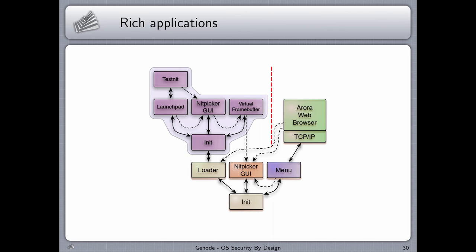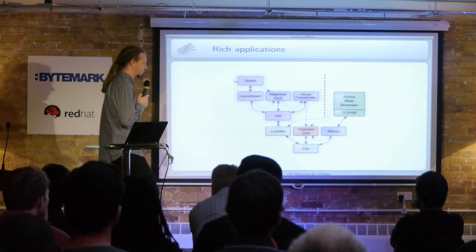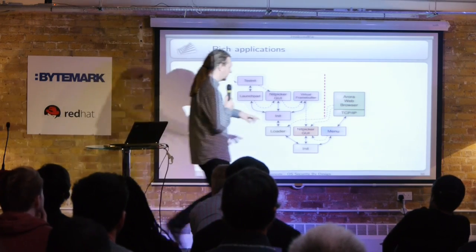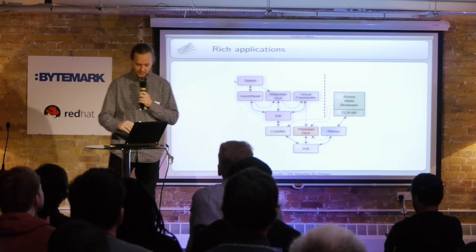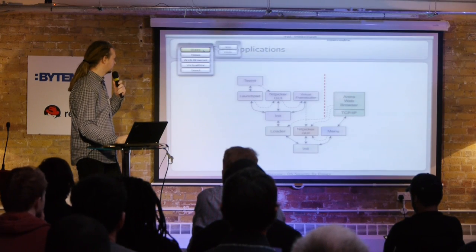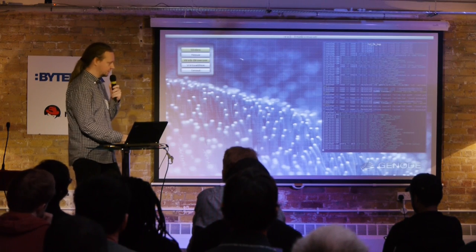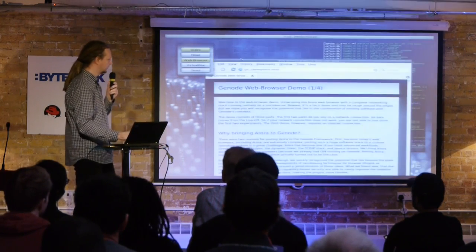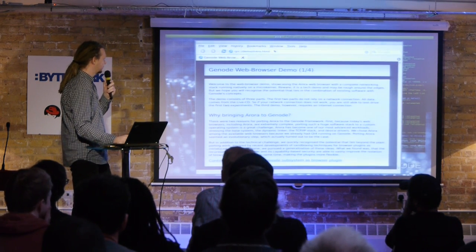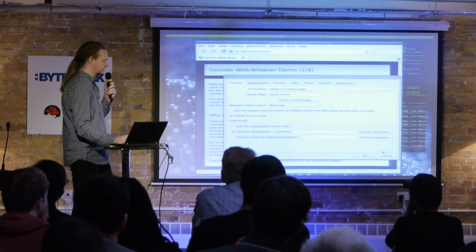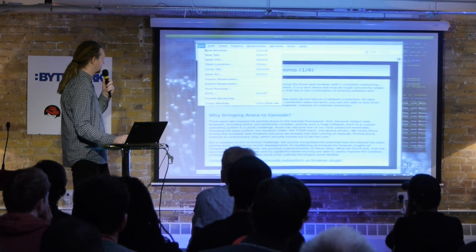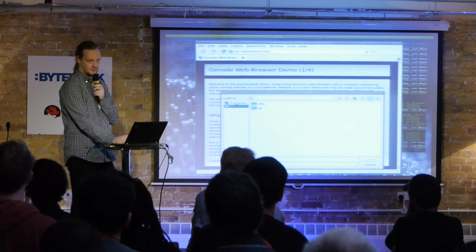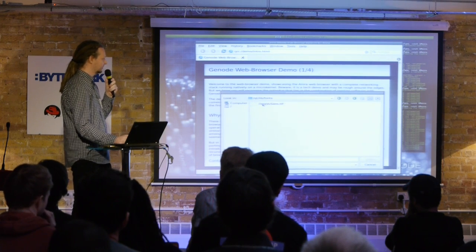The next example is running more complex applications on top of Genode — specifically a web browser using WebKit and Qt5. It's a quite large application stack; the TCP/IP stack LWIP is directly linked to the browser. I'll start it now. I have no real network connection right now, but I have some demo pages prepared. The browser fetches the Qt libs from the USB stick. It uses the normal Qt toolkit, so all the nice widgets are available and you can port Qt5 applications pretty easily. The nice thing is: if you look at the file system visible to the browser and make all files visible — you see nothing. Only a font is visible to the browser. The browser has no way to access any of the stuff I've shown you; it cannot see our slides or anything else.